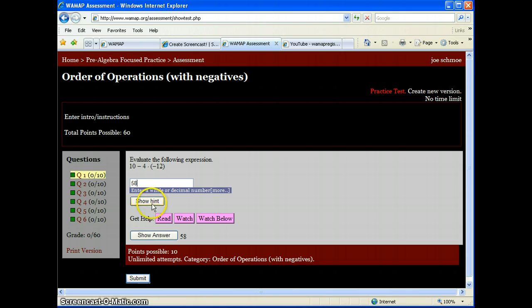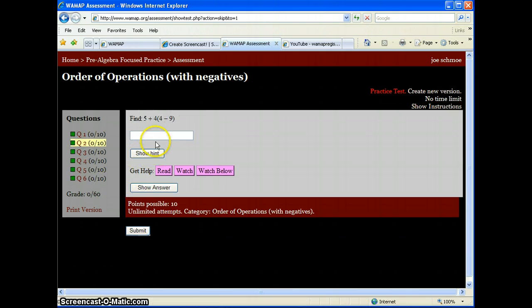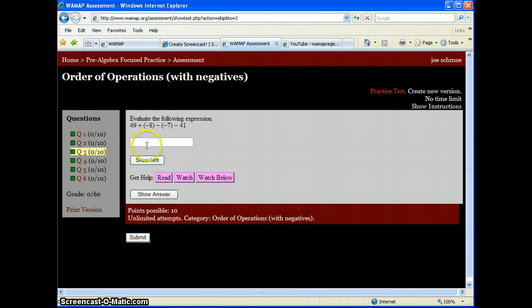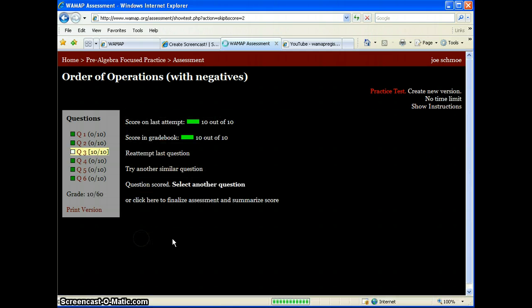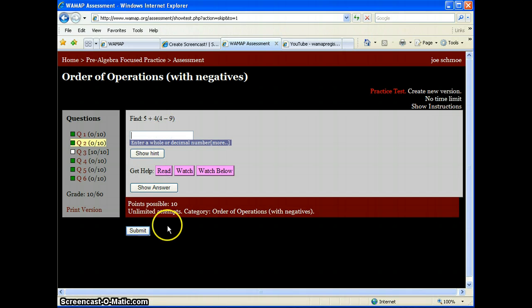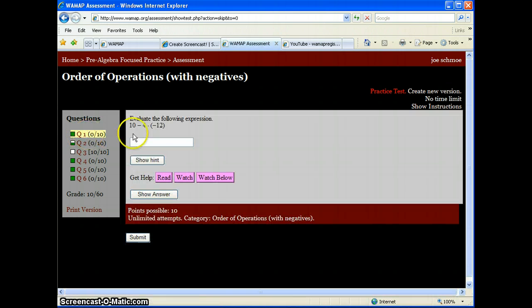So we'll go ahead and do 58 on this one, and this one we'll just enter 3. This one we'll go ahead and get correct. So 7, and I'm going to hit submit. All right, so that one was correct. I forgot to hit submit on these. So this one I'm putting in 3. All right, so that one was wrong. I'm going to go to question 1 anyway, and this one I think was set 58.